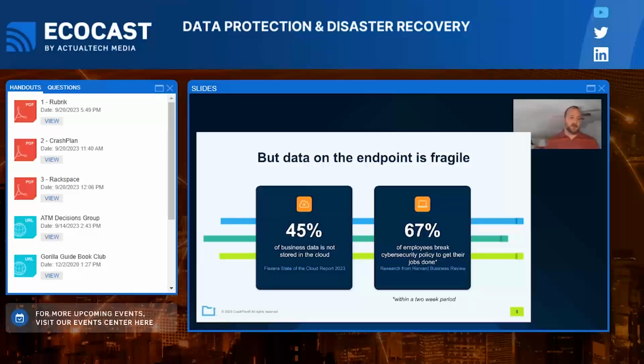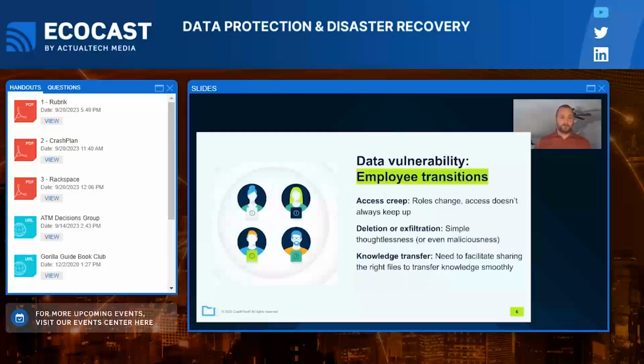So data vulnerabilities with employee transferring. So let's think through that for a little bit. You're hired on with the new company. You're given your rights. You have the ability to see certain files. A recent study showed that most employees have access to over 1 million files when they join a company due to the way their access is set up. Inside the financial industry, 64% of financial services employees have over 1,000 sensitive files that they have access to. Let me repeat that again. They have 1,000 sensitive files that they can have access to. Data, it's important. And your access is important and needs to be audited and needs to be checked.